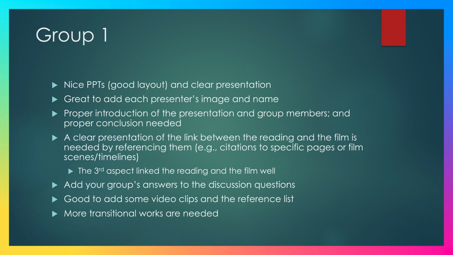And the main point of the presentation is showing these 3 themes or 3 perspectives or aspects that highlight the relationship between the reading and the film, right? So in that aspect, I think the 3rd aspect showed the link between the reading and the film, but I think the first 2 can do a better job to show this relationship between the reading and the film. And after I make a comment on group 2's presentation, I will explain maybe how to do this better or more effectively.